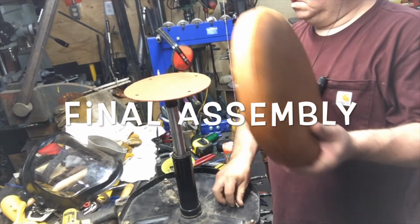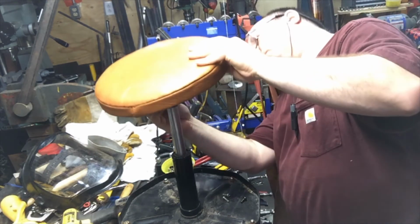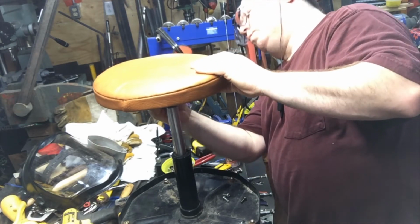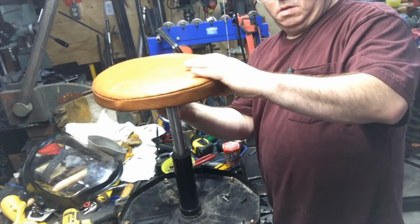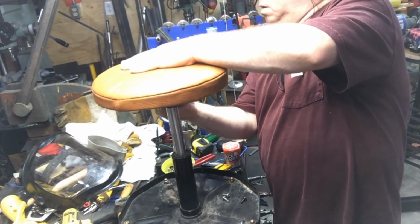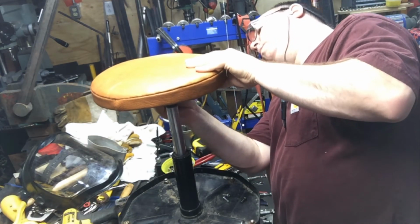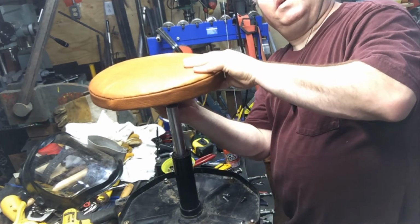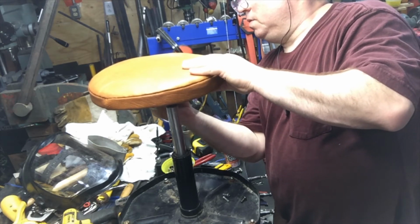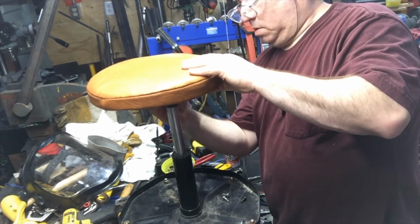Hello, YouTube. It's me again. And I'm putting bolts on now. Let's see. This once was an ugly, well, it wasn't super ugly, but come on. That is the fun part, chasing bolts now. I know there's probably some better way to do this than just blindly standing here and hoping you find the hole. Alright, there's one.